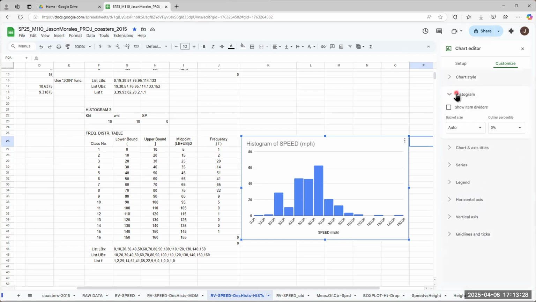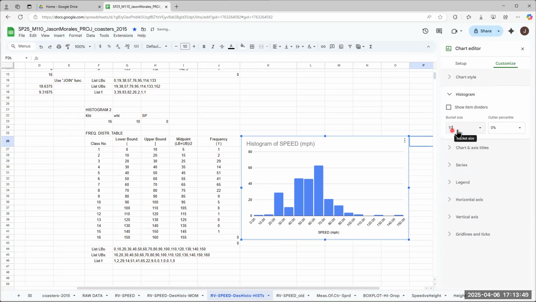Now let's go to the histogram. Show item dividers. Yeah, I don't like that. Okay, the bucket size, that's going to be the width. So the width of each bucket is 10. It says auto, but I want to change that to be 10.